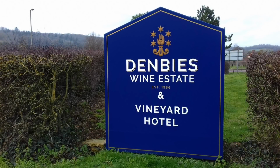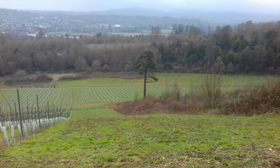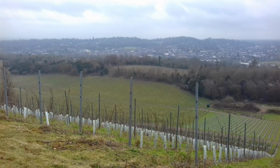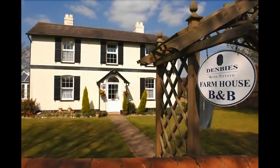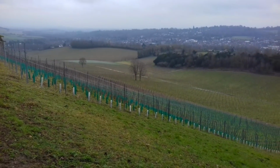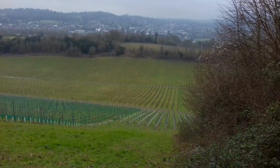Denbies Wine Estate is one of England's largest vineyards, covering 627 acres or 254 hectares and stretching for over a mile west of the A24. Most of Thomas Cubitt's Denbies estate was bought by Adrian White, chairman of Bywater, the water treatment company, who set about developing the vineyard, as it happens close to the location of a Roman vineyard. The estate includes Bradley Farm, where the villa-style visitor centre and winery now stand. It is open to the public as a shop and restaurant, and the farmhouse offers bed and breakfast.